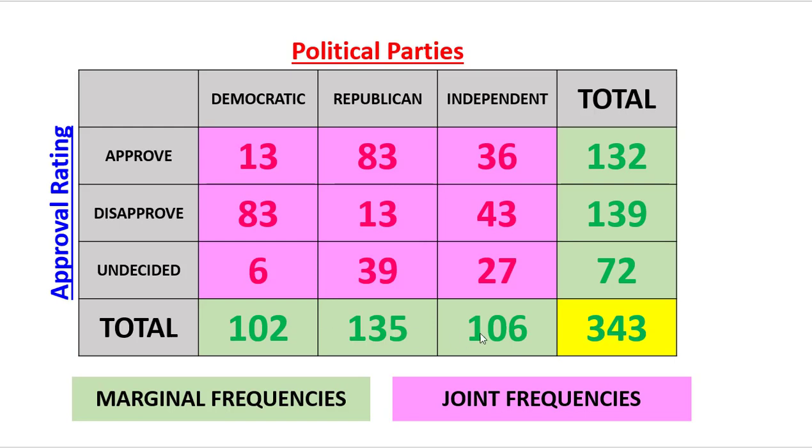The numbers that are shaded in green are called marginal frequencies. And when I think of the word marginal, I think of the margin, which is that area that's right along the outside. Well, you can see that the totals are in that margin of the table, or on the outside of the table. And these are going to always be your totals. So the marginal frequencies are your row totals and your column totals. So this is just two more vocabulary words that you can add to reference in the future.